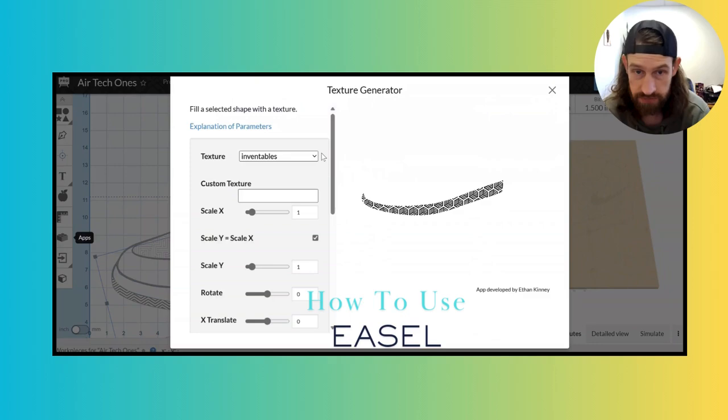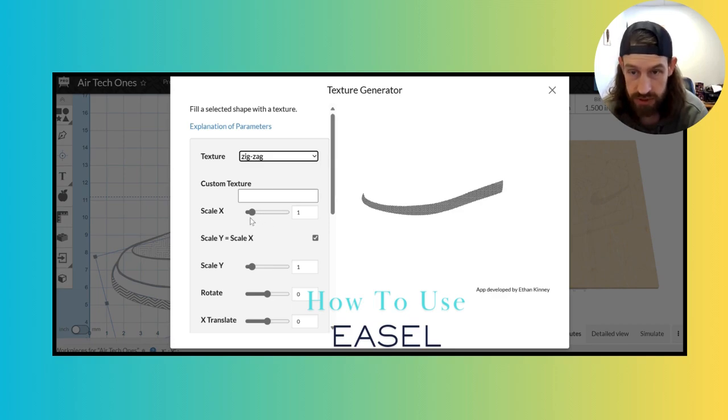So we come into here. They've got a few designs. There is an option for custom texture, but I really haven't messed with it, so I'm not sure all of what you can do with that. But there's a few designs. So for that zigzag pattern on the sole of the shoes, that's the very last one down here, zigzag alphabetically. So we click on that. It should, yep, it's going to pop up here.